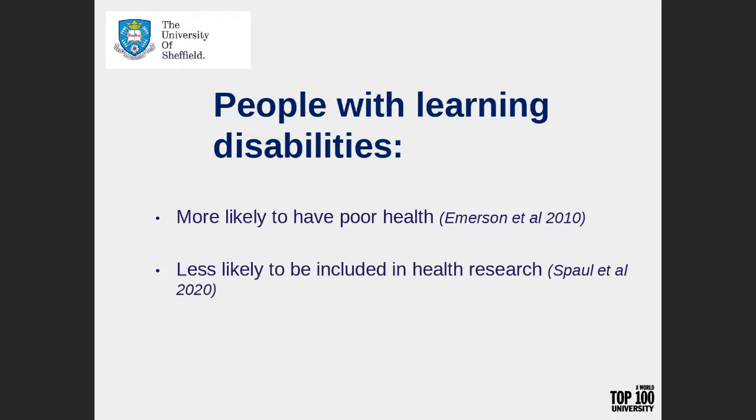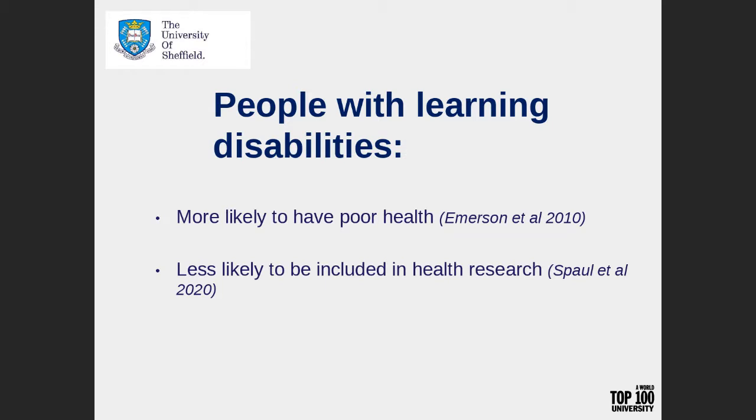So whilst it's important to stress the variation within the population of people with learning disabilities, it is well established that as a population, people with learning disabilities are more likely to have poor health compared to people without learning disabilities. And obviously that's a very broad statement. There's a lot we could say about that. And we would also want to highlight how people with learning disabilities are disadvantaged and marginalised within society. But that isn't the focus of this session, except to say that they're also widely excluded from health research, and that's why we're here to talk about ways that we can include people.